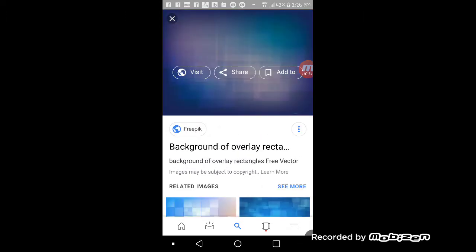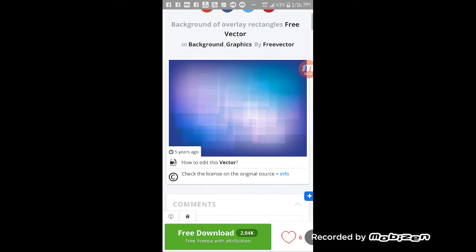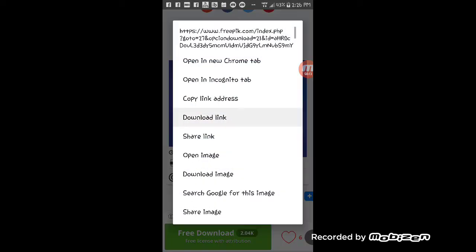You'll touch the image, click visit, then you'll hold your finger down on the image and find download image.